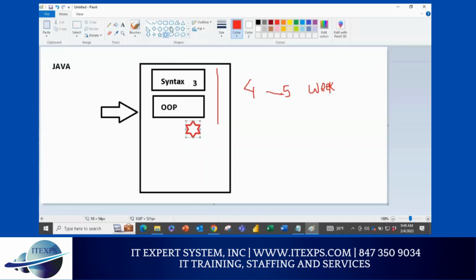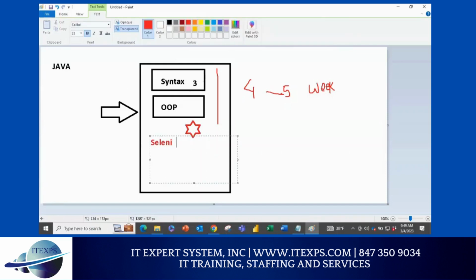After Java, the next process will start, which is called Selenium Web Automation. Selenium Web Automation itself is a very golden topic on our side.